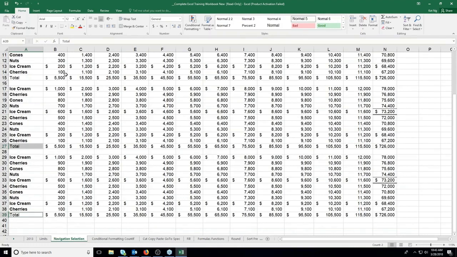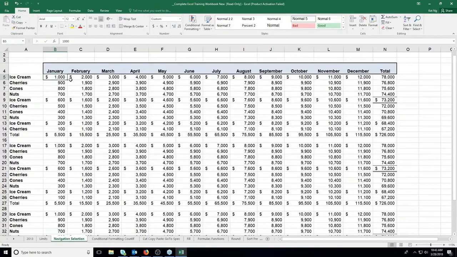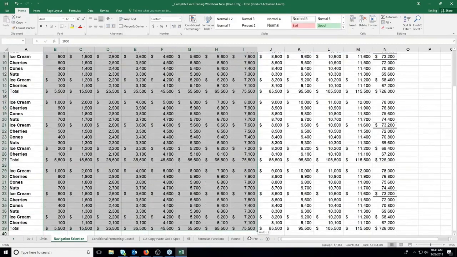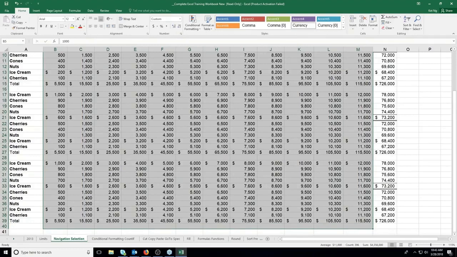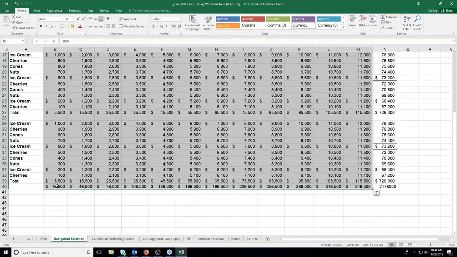Okay, so I think most people, when they want to add all of these subtotals, what they would do is they would do equals, and then click on this, plus, click on this, plus, click on that. Is that correct? Absolutely. Is that tedious if you had 100 stores? Absolutely. So instead, if I want a grand total, I select all these columns and an extra row for my grand total, and then I hit AutoSum, look at this. Excel is smart enough to do what you just did manually.